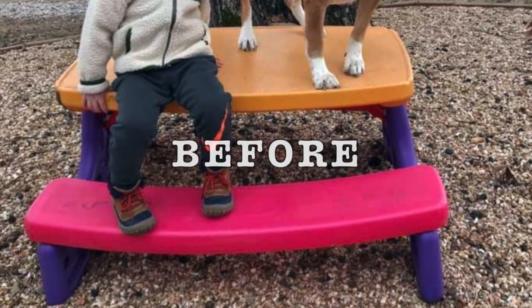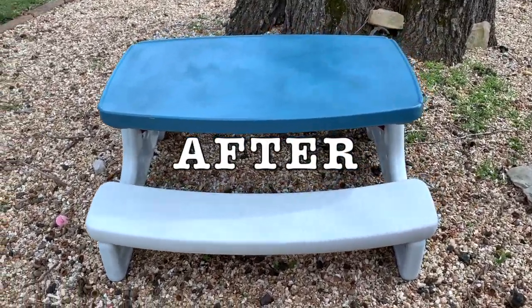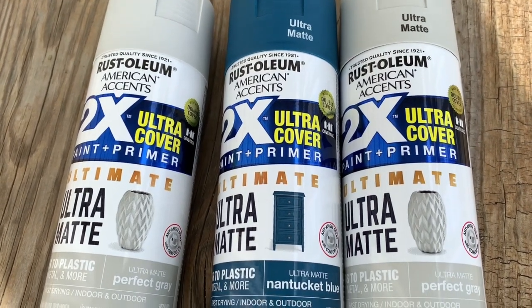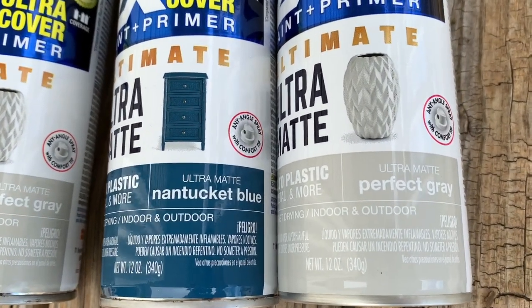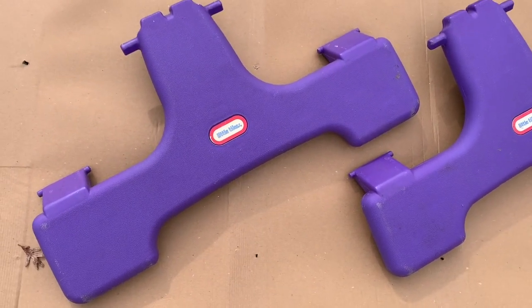I just wanted to quickly show you how I fixed up our little Tikes picnic table to match Sawyer's playhouse. I used Rust-Oleum spray paint from Walmart and it was under $4 a can. And I did wash the table beforehand because it was a little dirty from sitting under our deck for the winter. But it only took me 2 days to complete this project and it kept me busy.